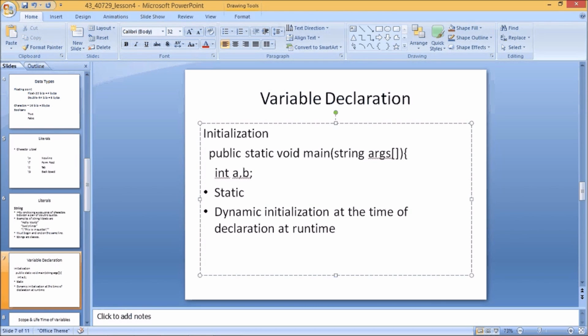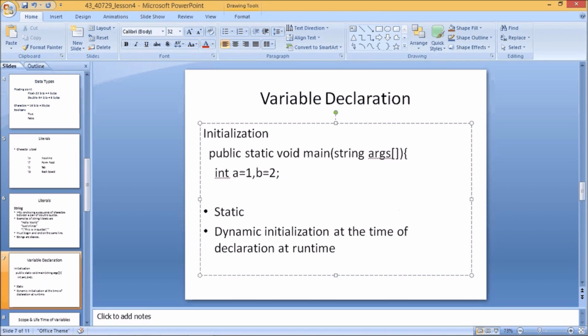Now static initialization means it consists of a value at declaration. While we declare the variables, it consists of a value like a equal to 1 or b equal to 2. For these two values only it gives an output.